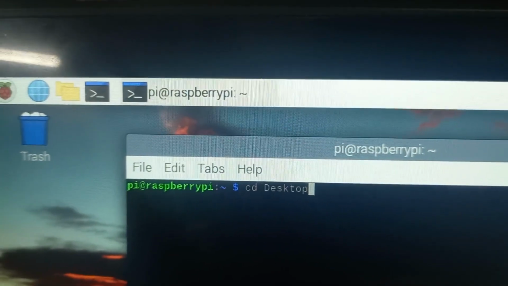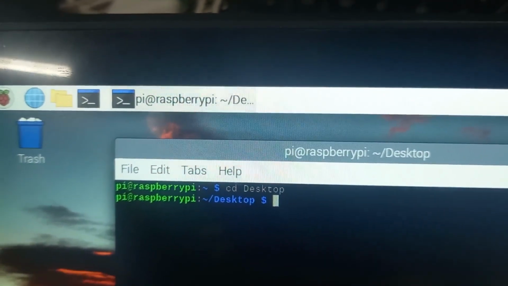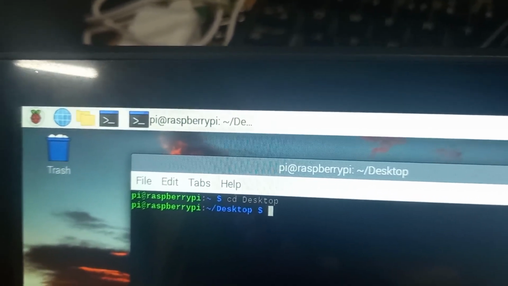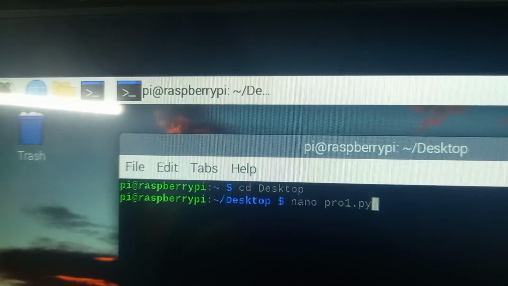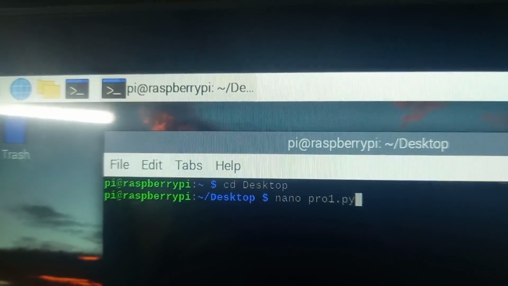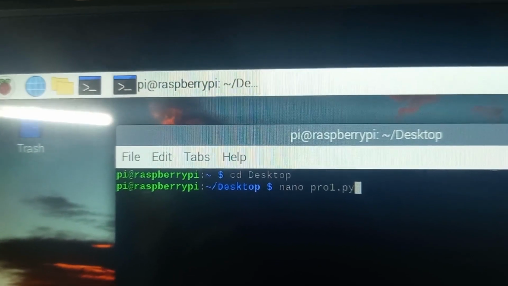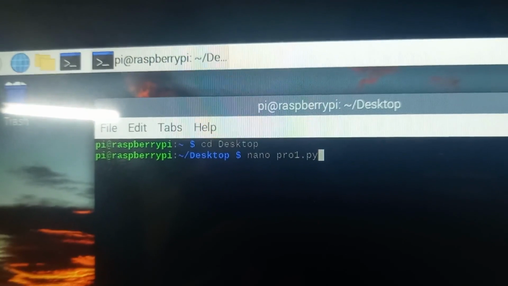After typing that, press enter. Next, you should open your file. Type nano space, then the name of the program we have given, pro1.py. .py is the extension for a Python program. Nano space pro1.py, then press enter.